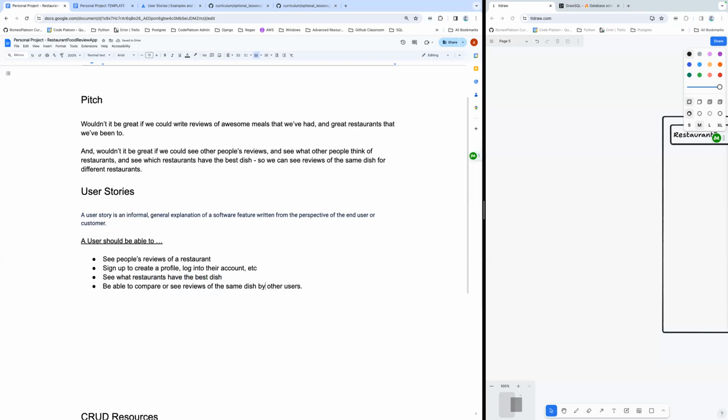Basically, how you're searching is changed. One, you're doing it by looking for the best dish. The second one, you're doing a search by that dish, if that's the intent of what you're wanting here. Yeah, exactly. Does this capture your intent, Cass? See what restaurants have the best dish and be able to see reviews of the same dish? Correct. Awesome. And thank you.